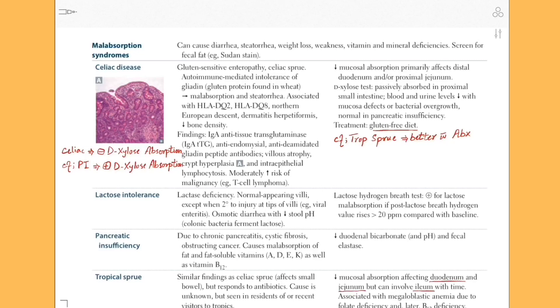Tropical sprue affects the entire small intestine whereas celiac involves the proximal small intestine only. Nowadays the examiners avoid using buzzwords in questions. They tend to describe the findings, so for example instead of mentioning dermatitis herpetiformis they could say an itchy rash on extensor surfaces. So maybe write that down as well. You could also write down a missing concept very briefly. For example, A-beta lipoproteinemia which also causes malabsorption. So add a few points about that to your page.